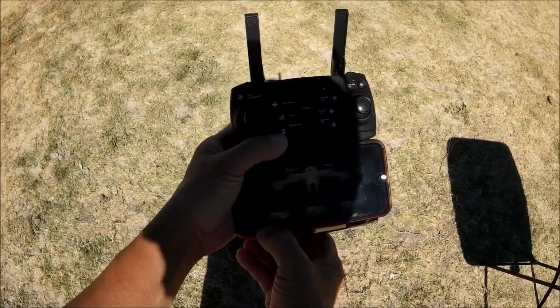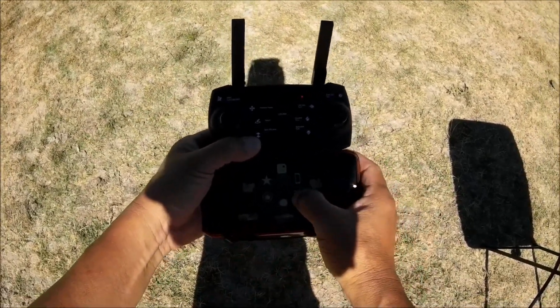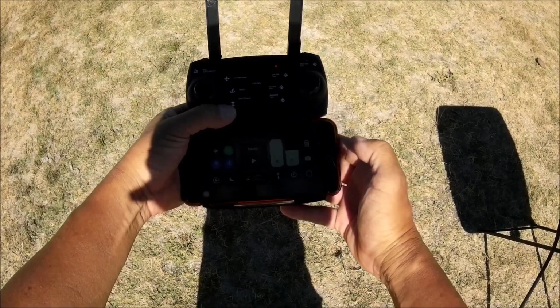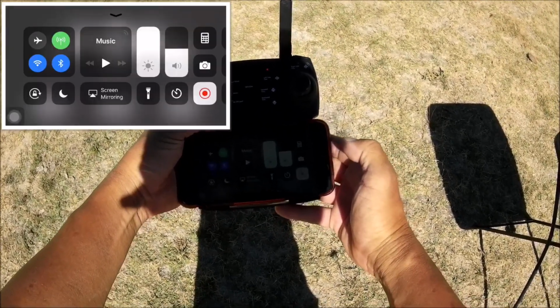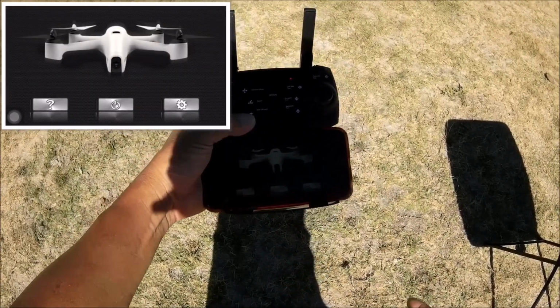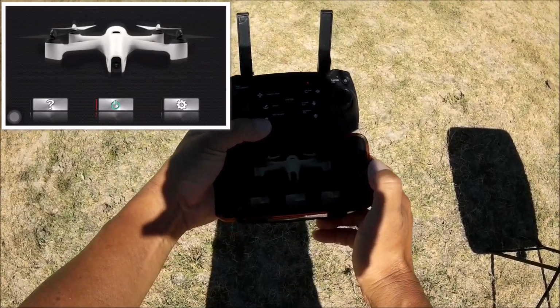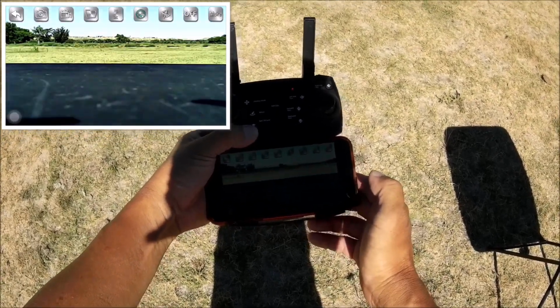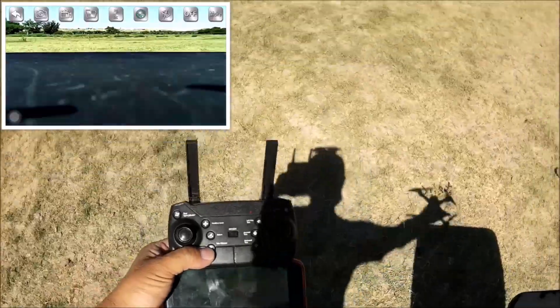Very familiar looking as well. So let's go ahead and start the screen record. All right, it is started. So that is how it looks like. So let's go ahead and enter the app and hopefully we connect. And yes, we got Wi-Fi FPV.